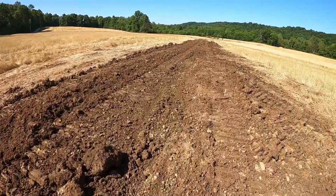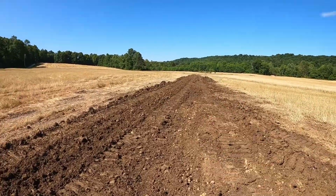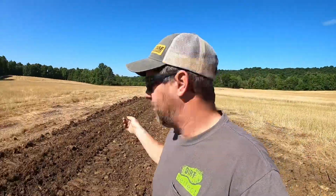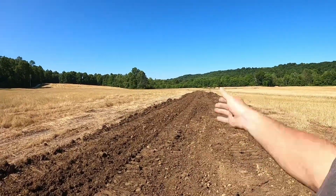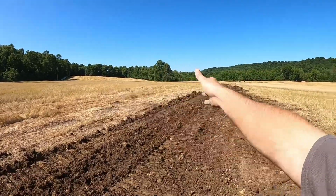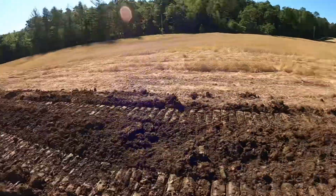It's not foolproof. You'll still get some junk mixed in with it, but for way out here in the field, as far as it goes, it works really well. The ideal scenario would be to put the topsoil on one side of the ditch and the good dirt on the other, but that was very difficult to do because we were using that side of the ditch to stage and set all of our pipes. So this is the next best thing, and it works fairly well.